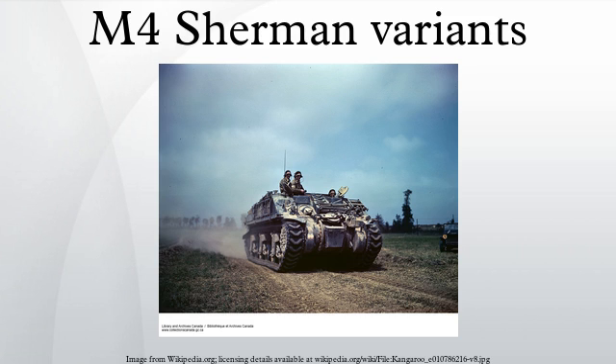Flamethrowers: The M4A3R3 Flamethrower, also known as Zippo tanks or more commonly flame tanks. The M4 Sherman Crocodile was an M4 tank modified with a flamethrower and fuel trailer from a Churchill Crocodile. Four were built and issued to the 739th Tank Battalion, attached to the 29th Division for Operation Grenade in February 1945, where they cleared the old citadel in the town of Julich. After the Rhine had been crossed, they were attached to the 2nd Armoured Division but saw little further use.